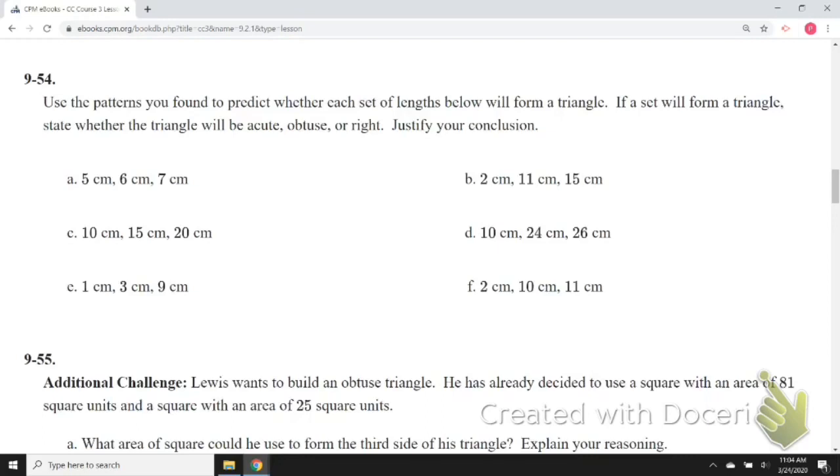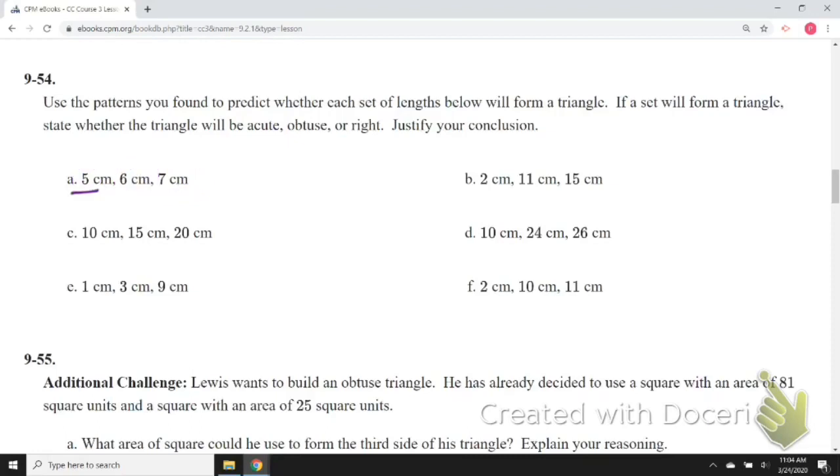Okay, so what we want to do is we want to determine which one is the largest side. Okay, so these are all 3 squares. There's a square with a 5 side length, square with a 6 side length, square with a 7 centimeter side length. Okay, so obviously the biggest one is going to be right there, 7. So we know that if I square that small one, add the square of the medium one, we've got to take a look at our results compared to the square of the large one. Okay, so let's go ahead and try this.